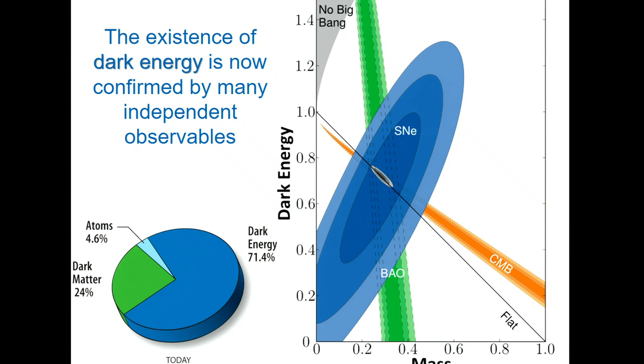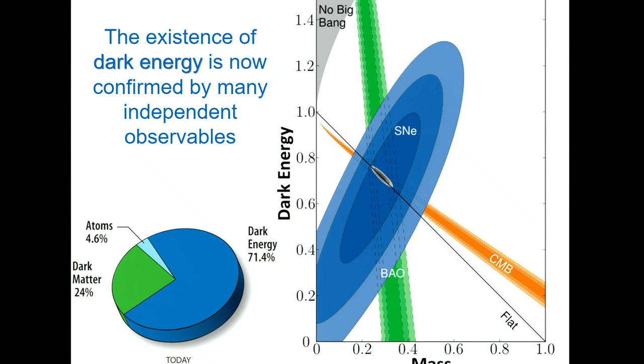So the key thing of this plot is to show that supernova indicates the existence of dark energy that makes the universe expansion accelerate, but we also have nowadays very independent types of observations that all converge towards that observation that the universe is accelerating. So these are observations from the cosmic microwave background, and this is from baryonic acoustic oscillations. We see that these types of observations are quite independent. The physics involved is quite different. The scales involved are very different. And yet they all seem to converge towards that point in the concordance model of cosmology, where the universe is dominated by some type of fluid, around 70%, something like that, which makes the universe expansion accelerate.